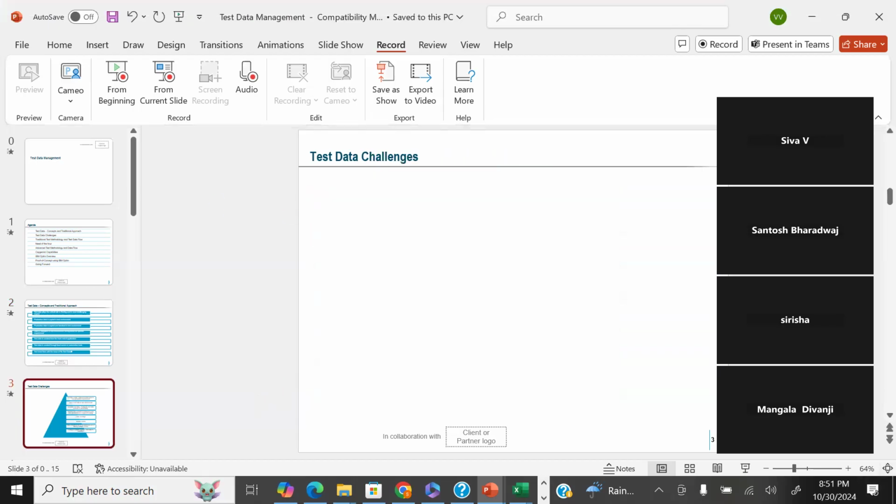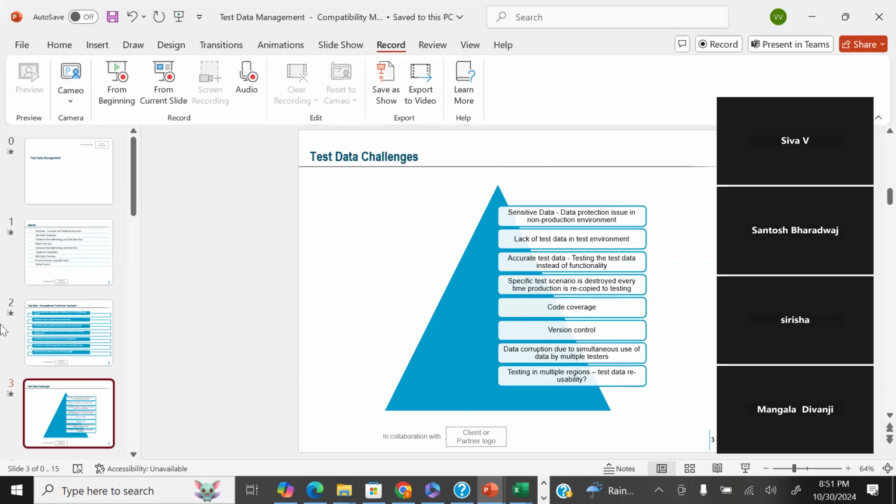After doing that, they will get the data, and then let's discuss TDM challenges. Test data challenges, what? Sensitive data, that's what I said. Here we are not talking about only the test data. I'm talking about test data management, how it works in a project. It's test data creation, test data management, test data masking, and test data archiving. There are so many things, but for you, you need to take how much you can.